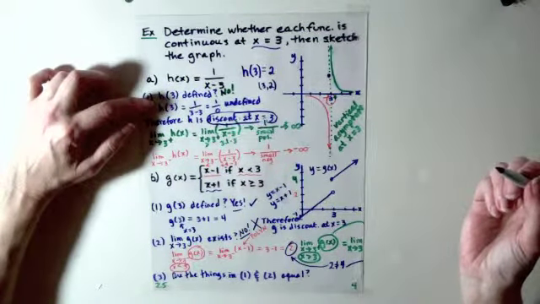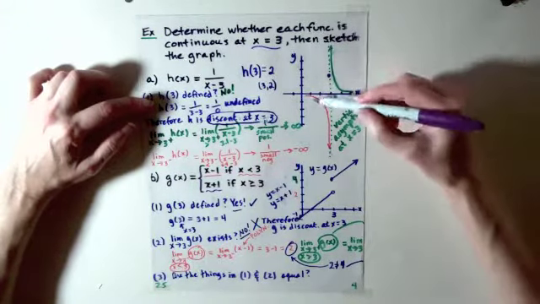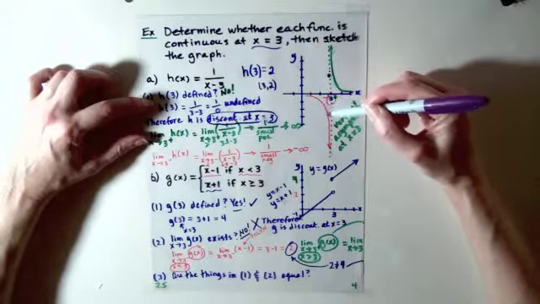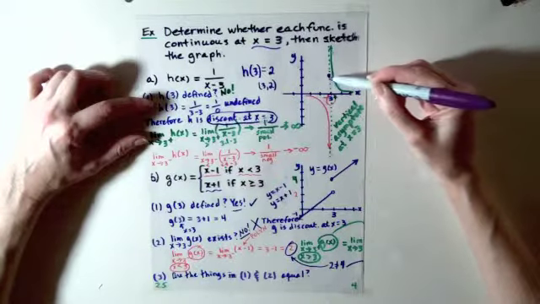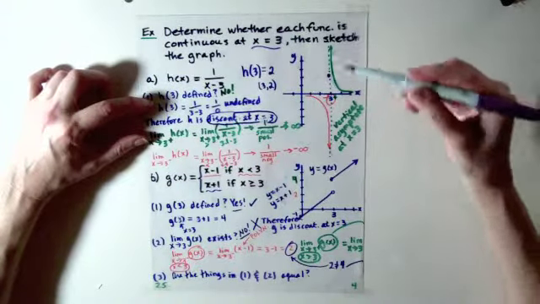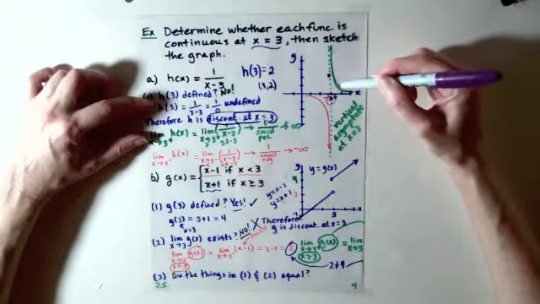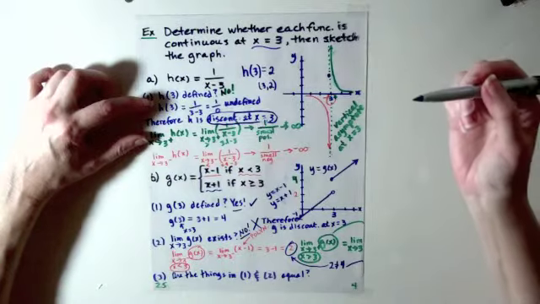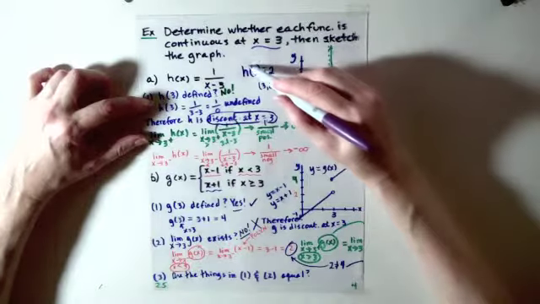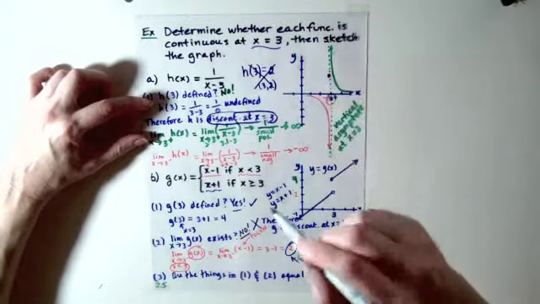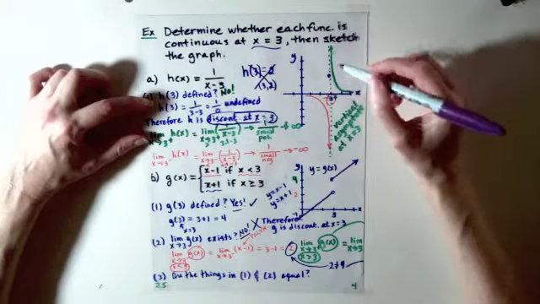Does that make the function continuous at x equal 3? Have we fixed it up? Well, no. If I were to try to draw this graph, it isn't really any more continuous than it used to be. I'd have to draw this red portion. I'd have to jump up, put a solid dot here, lift my pen up off of the paper again to draw the green portion of the graph, and it would still be discontinuous at x equal 3. So we can't remove the discontinuity by redefining h at just one x value, at just x equal 3. There's no way to do that.